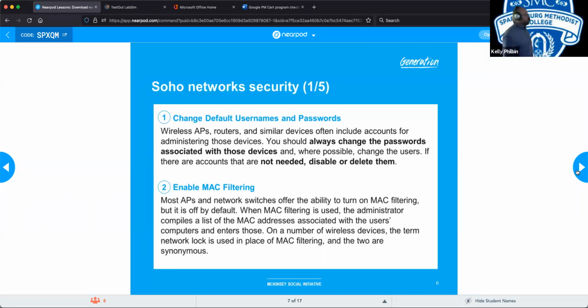In lieu of a guest account, you create another user account and then just have heavy restrictions on that user. So if you're going to have guests come over to your house, you don't have to give them access to your computer. You can have a guest login, but it's not technically a guest account. It's just another user account.